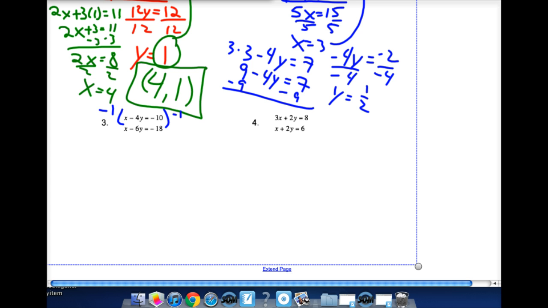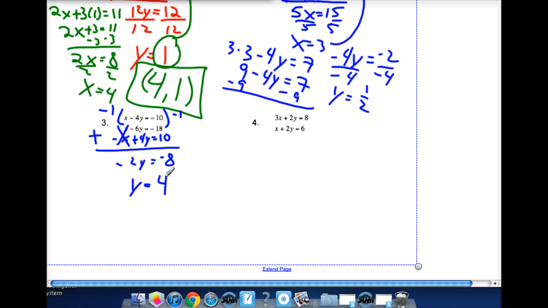So, Nico, distribute a negative 1 to the whole top equation. It's negative x plus 4y equals 10. And where should you put that? Yeah, right below it. And notice, now we have the opposite amount of x's, so we can add our two equations together. Nico, what variable eliminates there? X. Excellent. Tell me what each side now says. Negative 2y equals negative 8. What's y? 4.